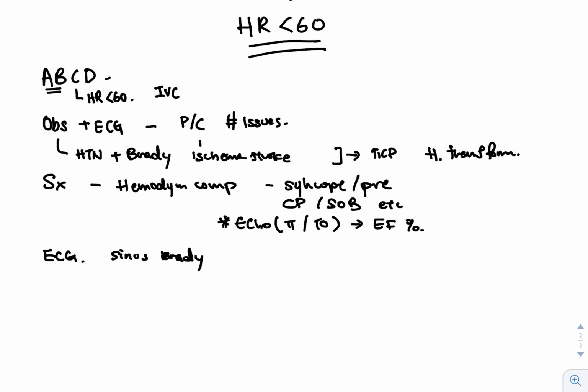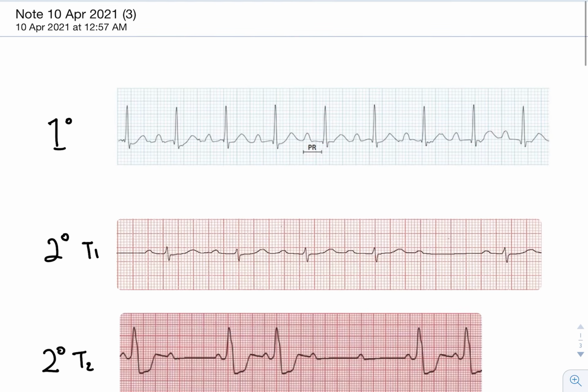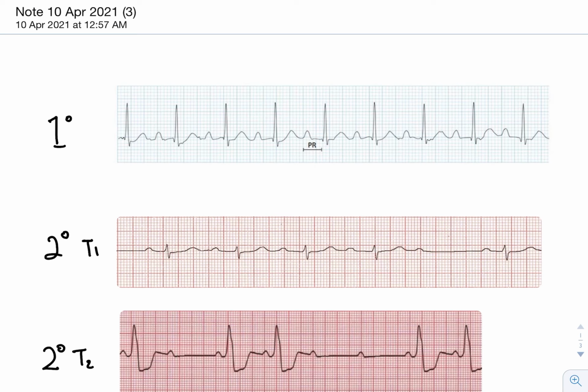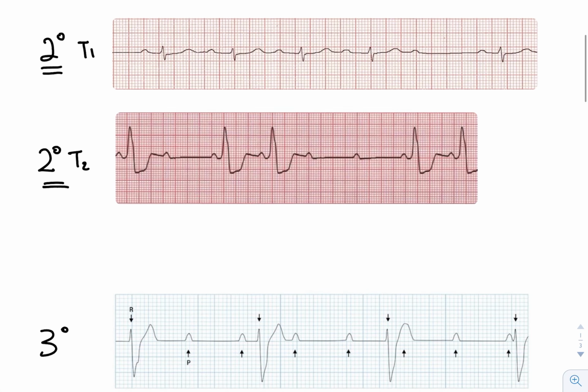Now, other abnormalities to look out for that are common would be an atrioventricular block, or rather an atrioventricular nodal block, which is commonly associated with a bradycardia. In other words, it may or may not be present. I've pre-prepared some rhythm strips here for a quick recap. So, a heart block or an AV block is grouped into first degree, second degree type 1 and 2, as well as a third degree heart block.